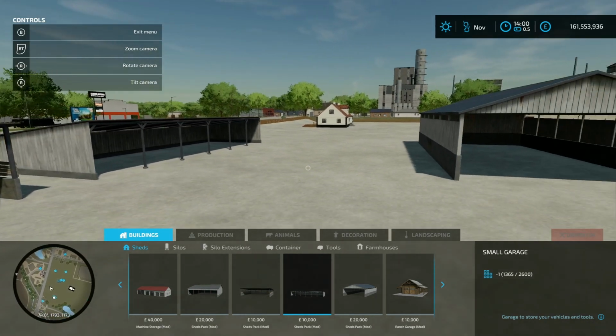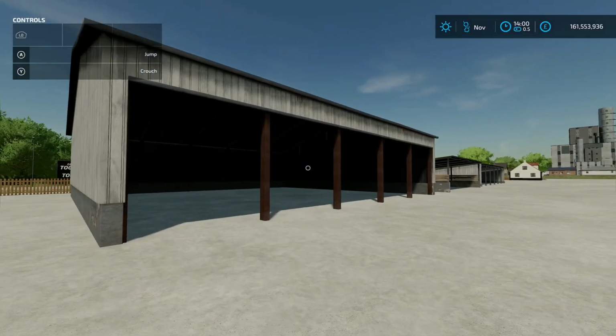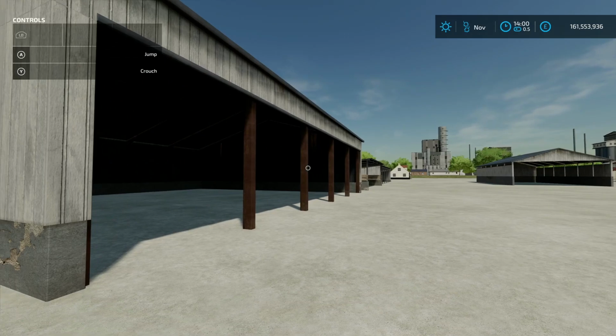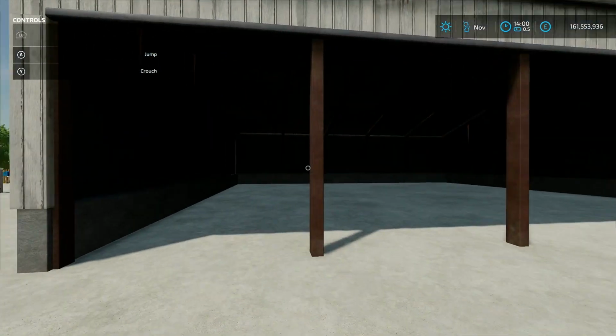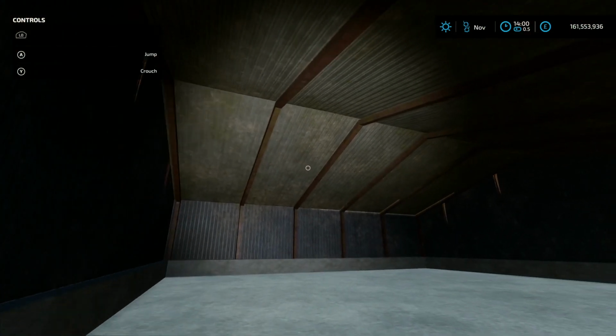And we'll spin it back round because we've got this one, big garage here. So really, you've got two big, two small. I'd say the big ones are probably the same sort of size, but with different openings. So obviously this one's got the side opening. That big one's got the end opening. But when you go inside, put the lights on, because to be fair, they are a bit dark.